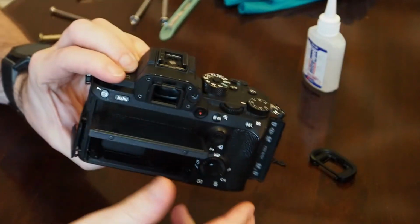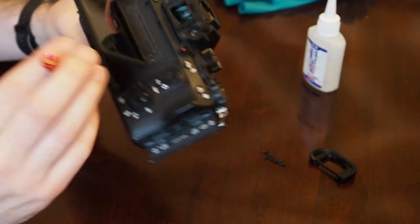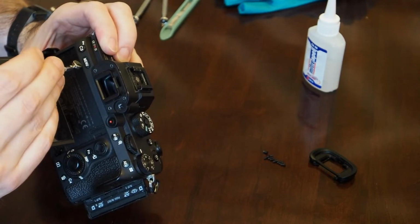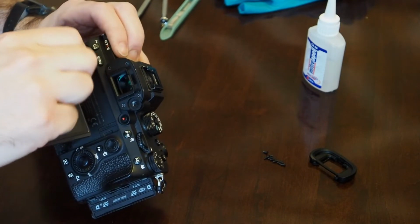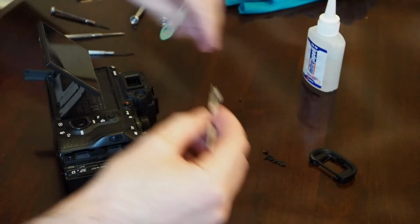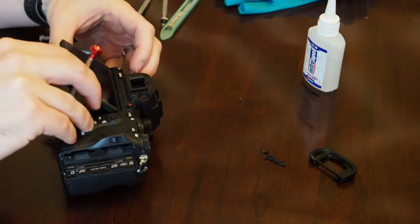All right, so then there's more screws back here behind the screen. You don't actually have to take some of these down here at the bottom off that are below the screen on the hinge. Let's start up here at the top. This one is a little bit tinier. Can't get this thing to focus very well. It's a little bit tinier, so maybe keep those separate. Don't want to lose these tiny screws. They're very, very small.